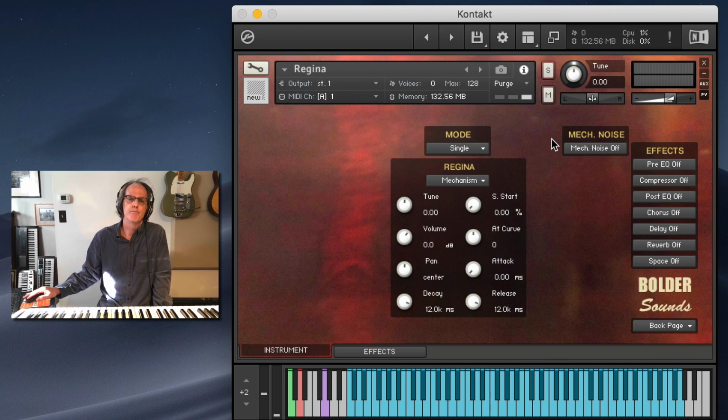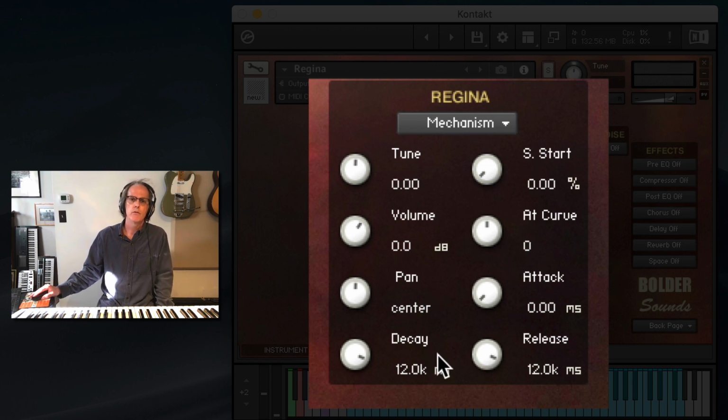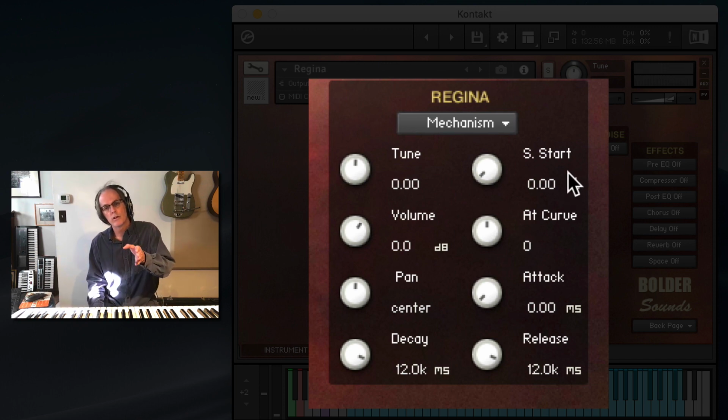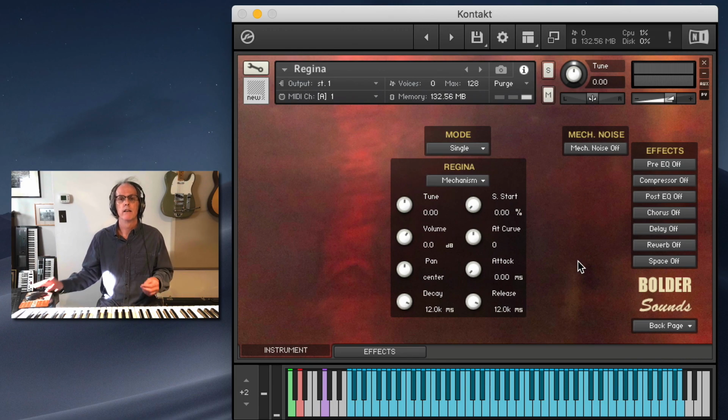And you can control that volume on another page that I'll show you. Now, for each recording, whether it's the hand mechanism or the mechanical mechanism, we have control over tuning. So you can tune that layer up in semitones or fine tuning. We can control the volume. We can pan it left or right. We can change the decay. We have some amplitude settings here. We can also change the sample start. So if you move the sample start further into the sample, you'll have less of a heart attack. And that could be very nice with a slow envelope attack. And we can control the curve of the envelope attack, as well as the attack speed and the release. So we can control these independently for each articulation.